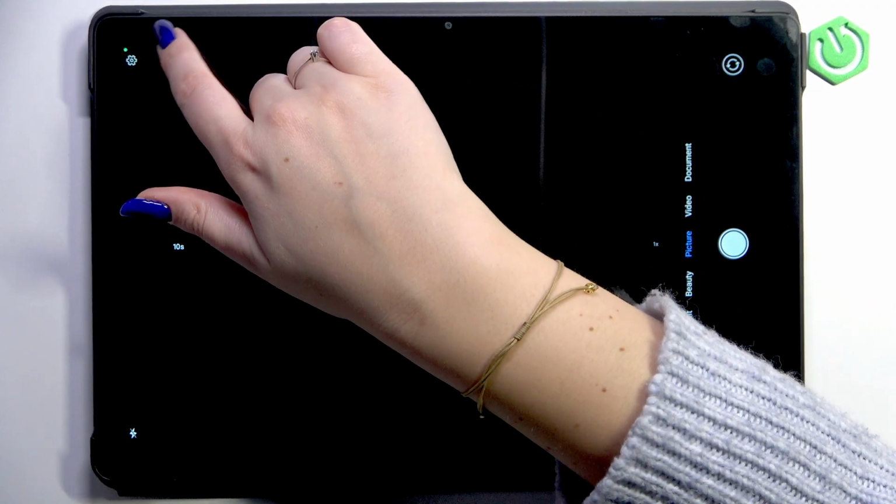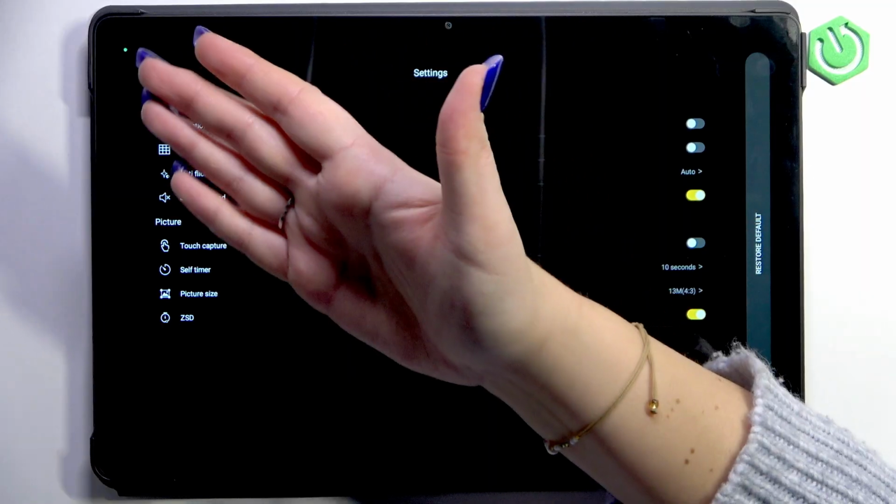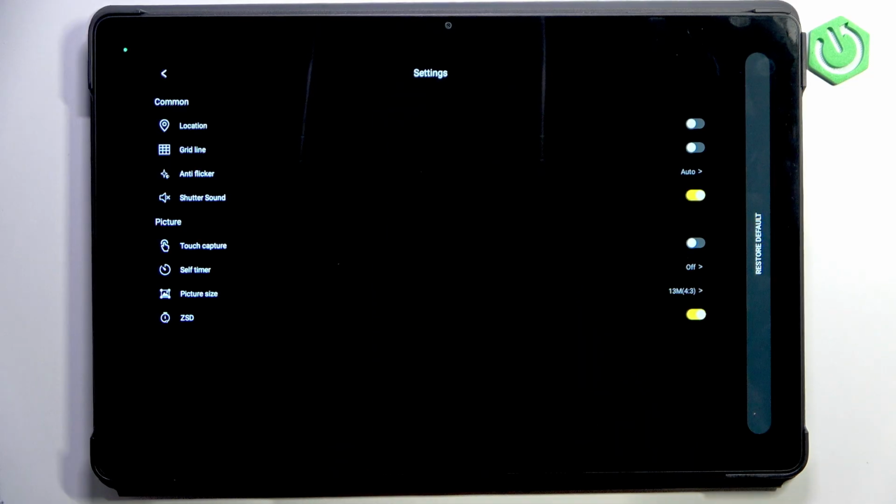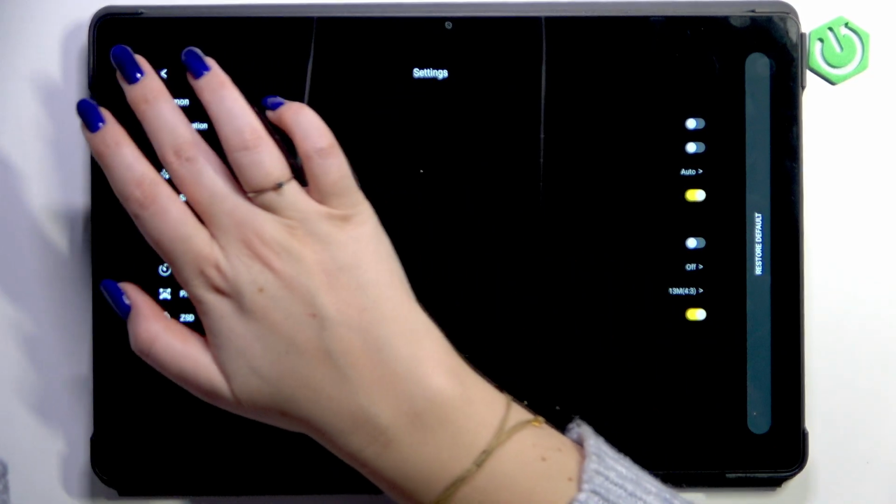and to turn everything off, I mean to turn the timer off, we have to open the settings again. So in this configuration they are in the left upper corner, here self timer, and tap on the option off. Now we can go back and our device will take photos right after touching the shutter button.